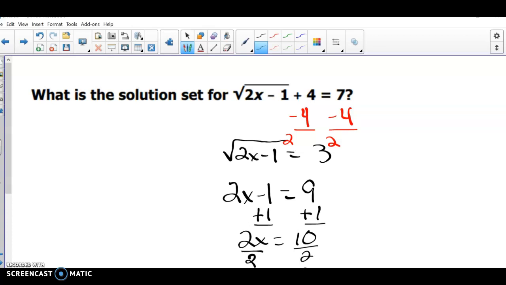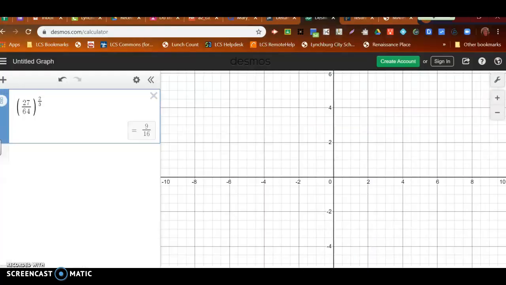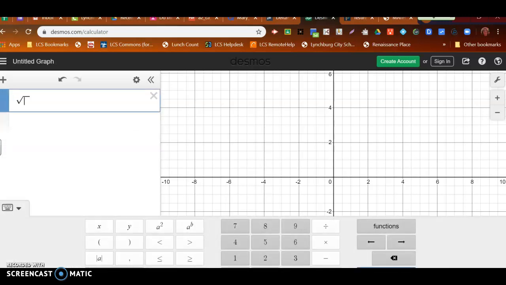And since this one just has a number, we're going to say y equals 7. So to check this, we're going to have the square root of 2x minus 1 plus 4. So we see our graph here, and then here. If we just put 7, it doesn't know what we want for that one, so that's why we need to say y equals 7.